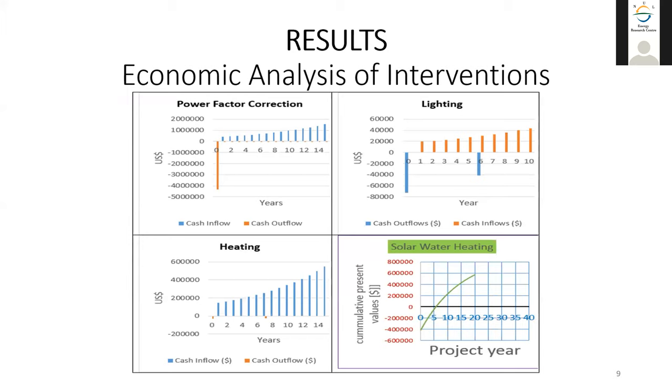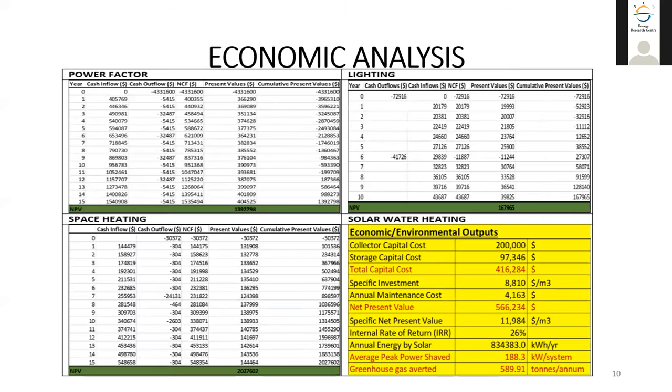the interventions were tested economically, and this graph shows, because we had to look for the cost of all the components involved in retrofitting of the new proposals. So the price, the maintenance cost, and whatever the cost we dealt with. We can see that the net present value of all the proposed investments is positive. And so it means that the proposed investments are viable, therefore they can be implemented.